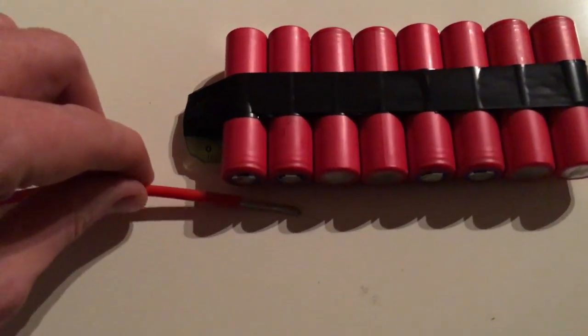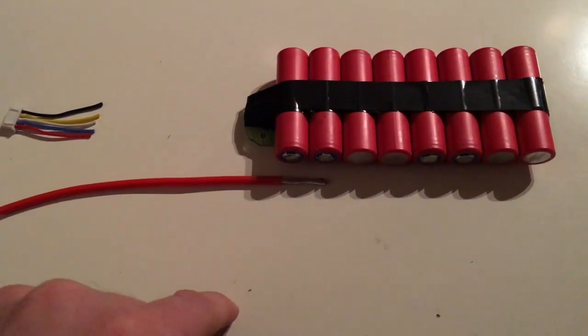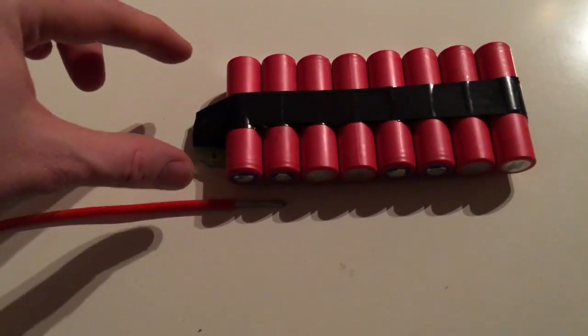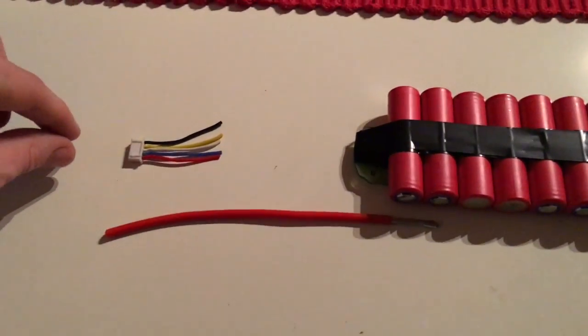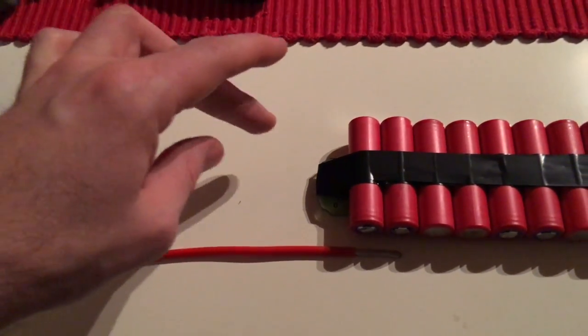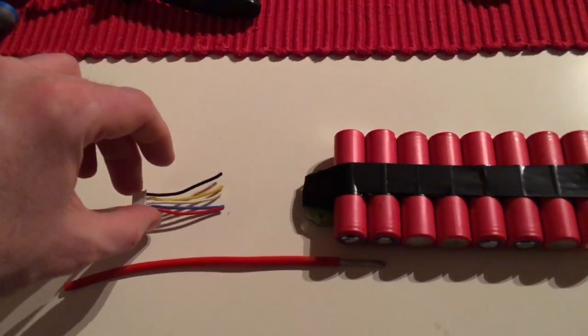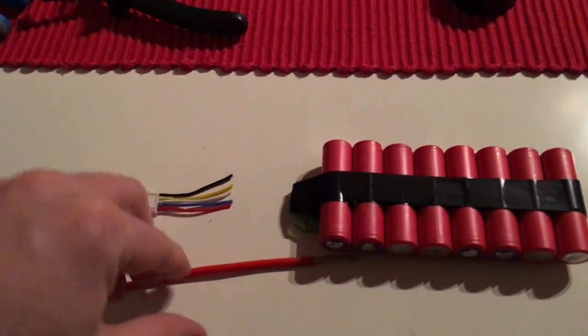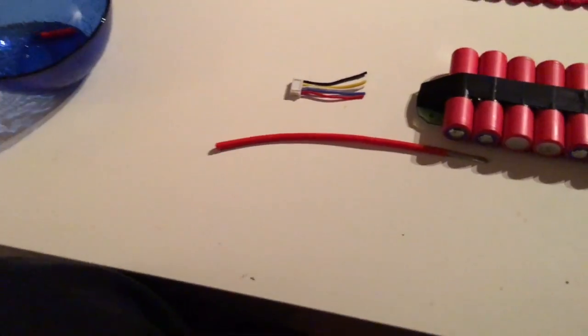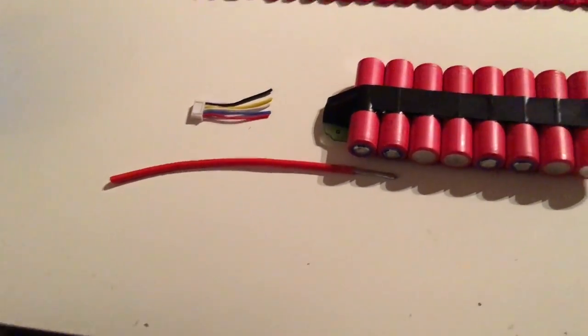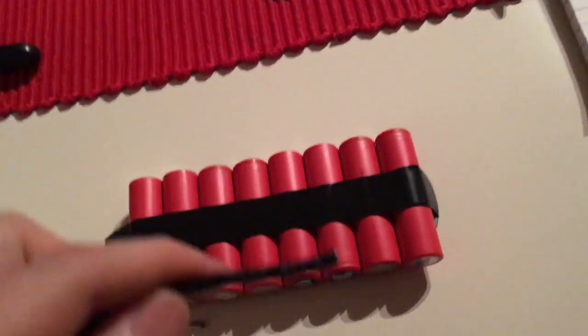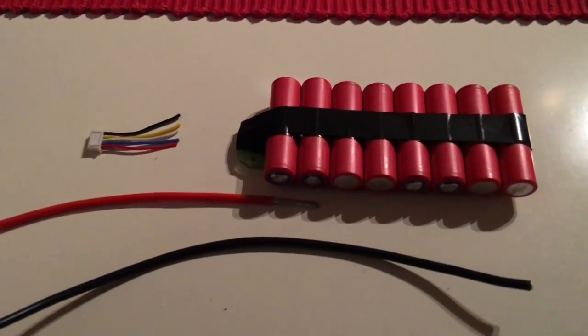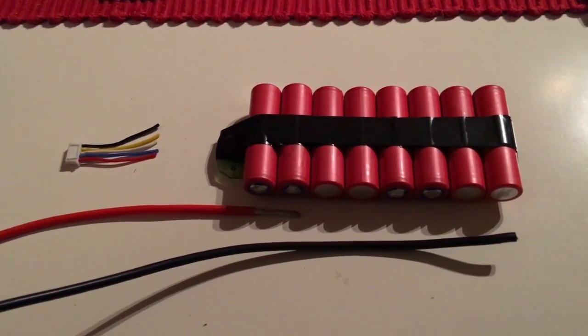And also the balancing wire, you have to solder them around here, but you also want it to come out clean in the same length. So just be careful to think everything through before you start. So of course, as an example here, I have cut the plus wire here, which is going to be quite short, but the minus that's going to be in the back here has to be a lot longer, of course. So that's just an important thing to think about.